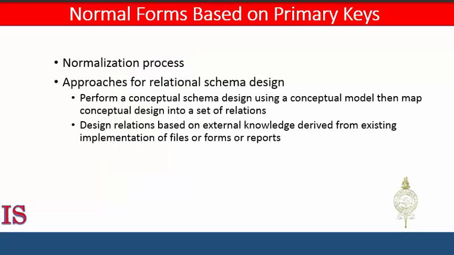Having introduced functional dependencies, we are now ready to use them to specify some aspects of the semantics of relation schemas. We assume that a set of functional dependencies is given for each relation and that each relation has a designated primary key. This information, combined with the tests or conditions for normal forms, drives the normalization process for relational schema design. Most practical relational design projects take on one of the following two approaches.